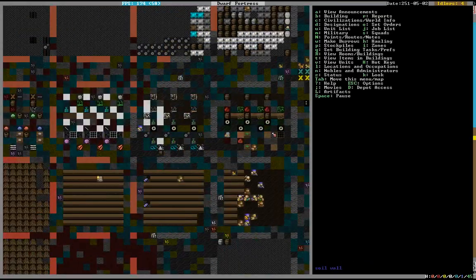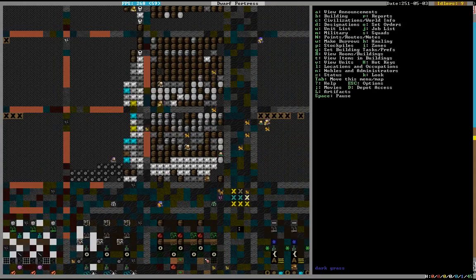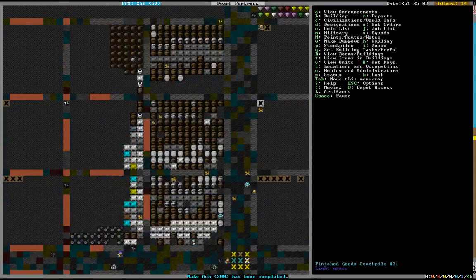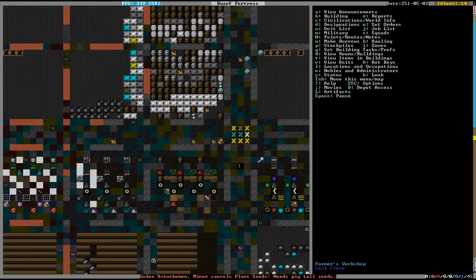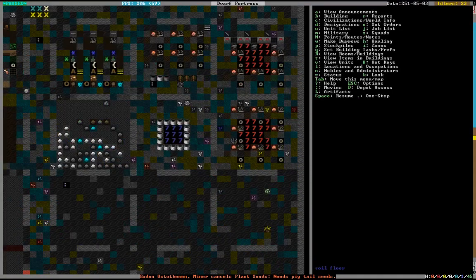The good news is, wait, more doggers. I don't know. Oh god, we have so much cloth. So much cloth. But it looks like we're out of bins, so we might need to make bins. What do we got we can make bins out of? Other than all the metal we have.